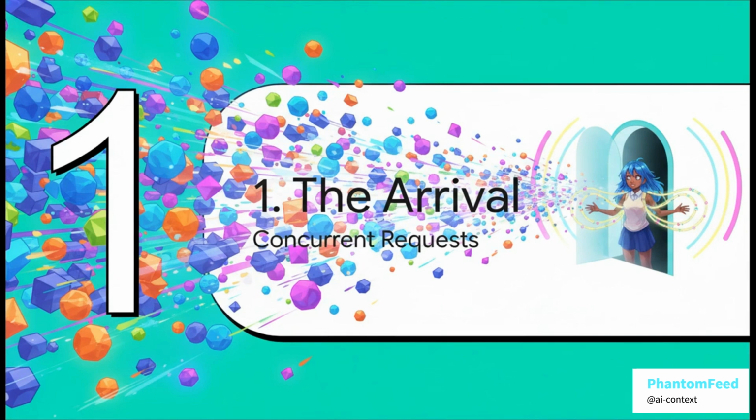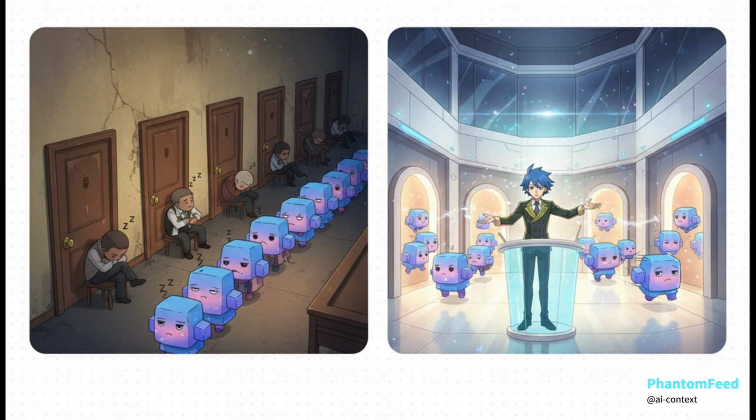It's not alone, not even close. There are thousands of other requests showing up at the exact same moment. So the very first challenge is just, how do you greet all of them without the whole system falling over? This is the world of concurrency. So how does it manage all that traffic?